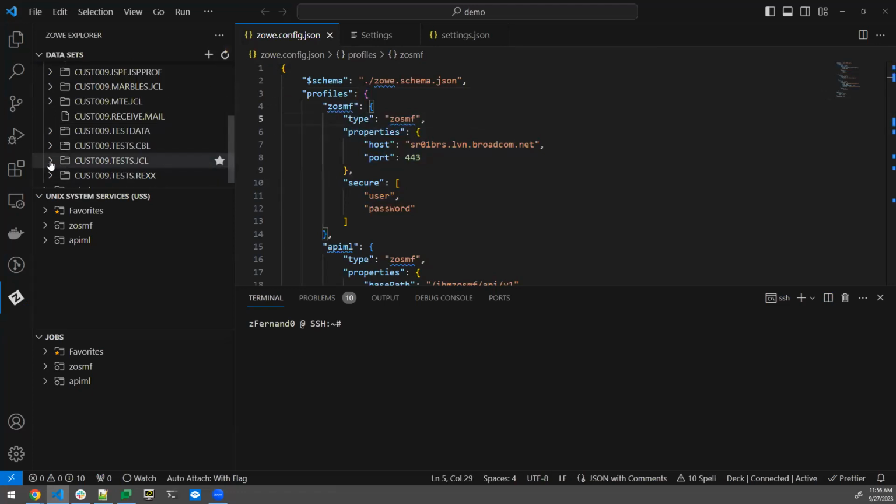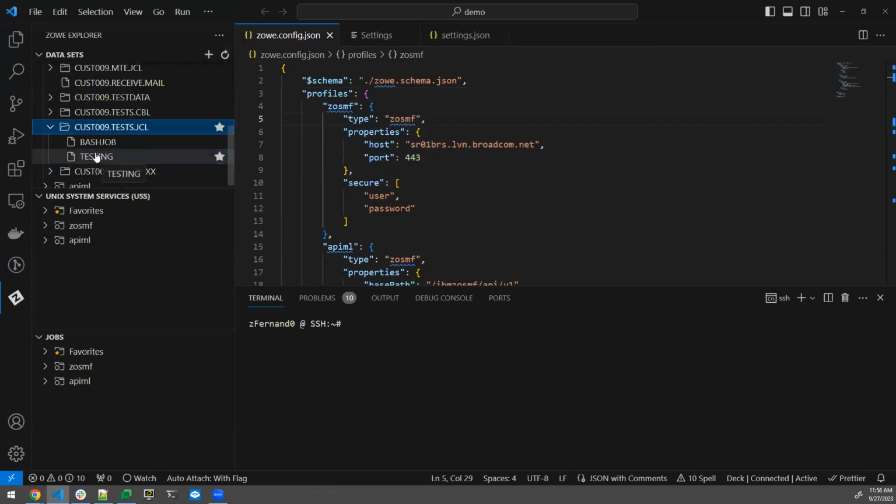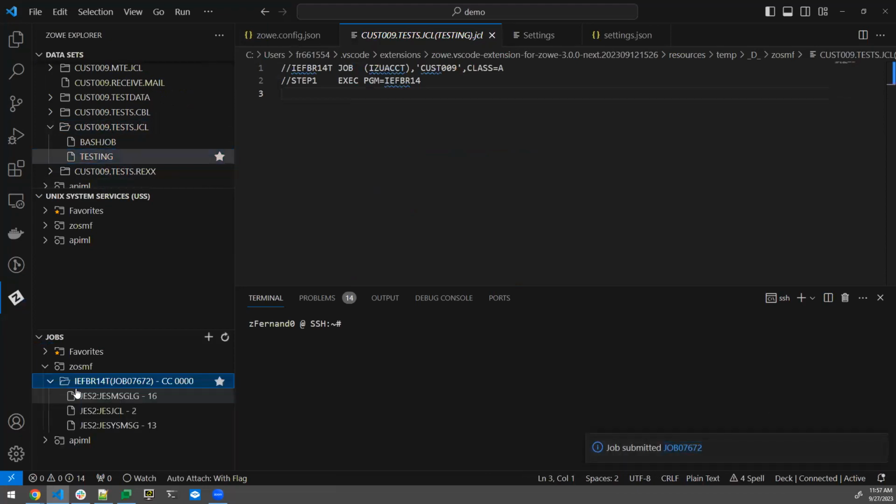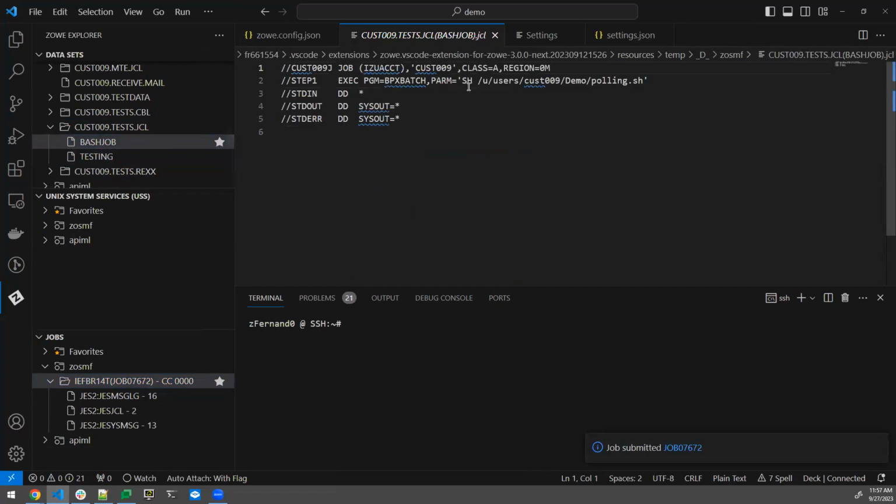The thing that I want to focus on for the next portion is the polling capabilities. Say this job, I'm just going to submit it. Again, regular operations, same as V1, you already completed. It is an IFPR 14, so nothing to see here. But there's this other job that I believe was created by Trey Yelovich, another member of the team.